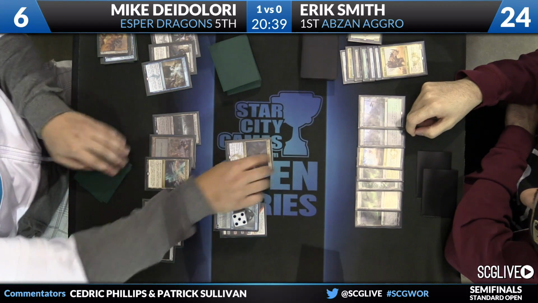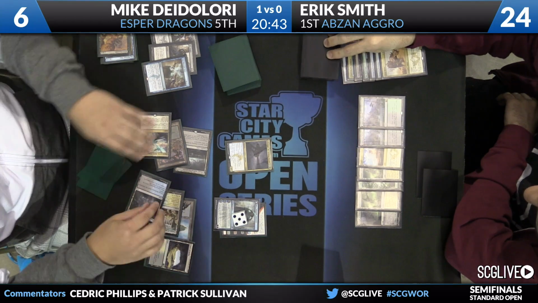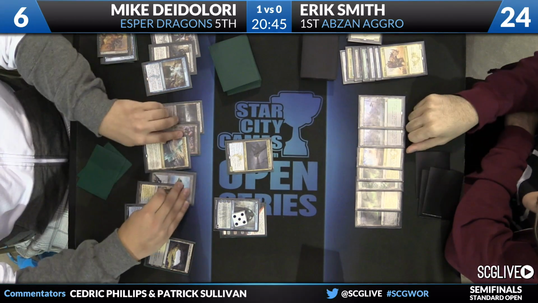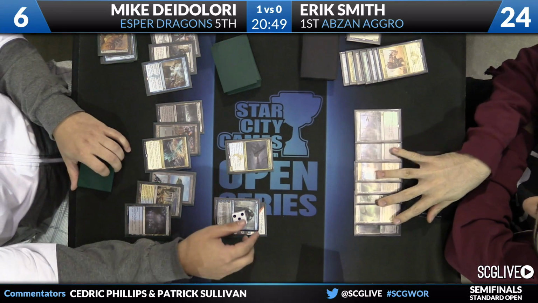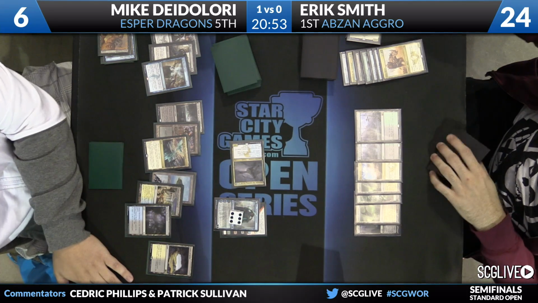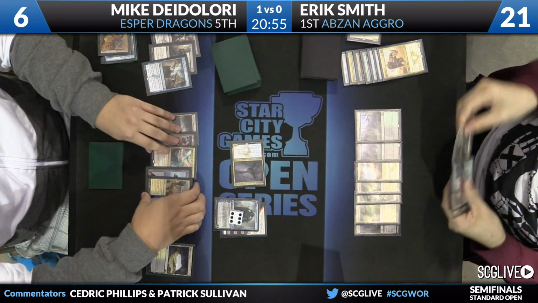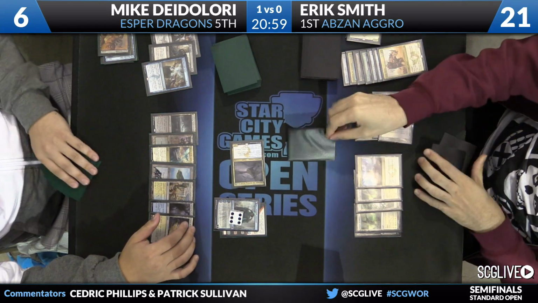Jace is moving up. Silumgar coming down. Smith will draw. Another brick. Foul-Tongue Invocation to draw. Jace moving up to 6. Here comes Silumgar. Smith falling down to 21. I mean, Smith is clearly flooding out. This is a painful way to go out, but this game was within reach.